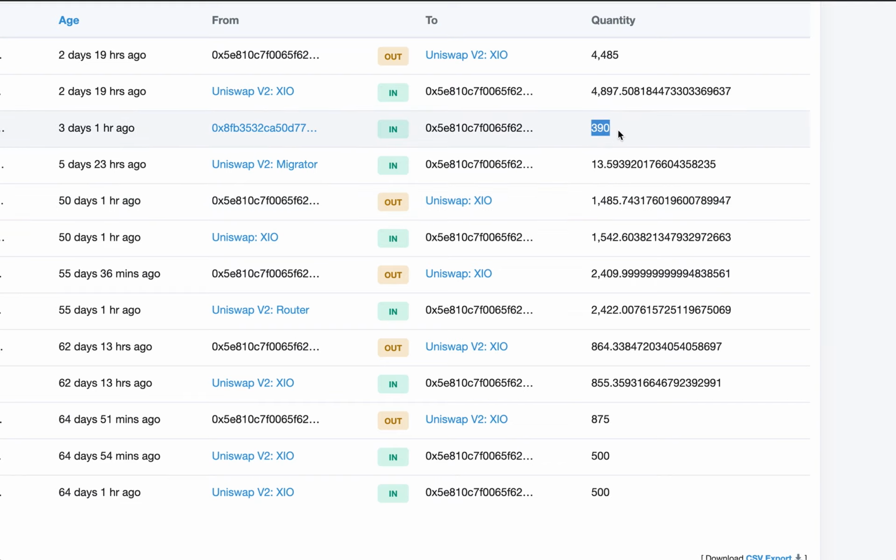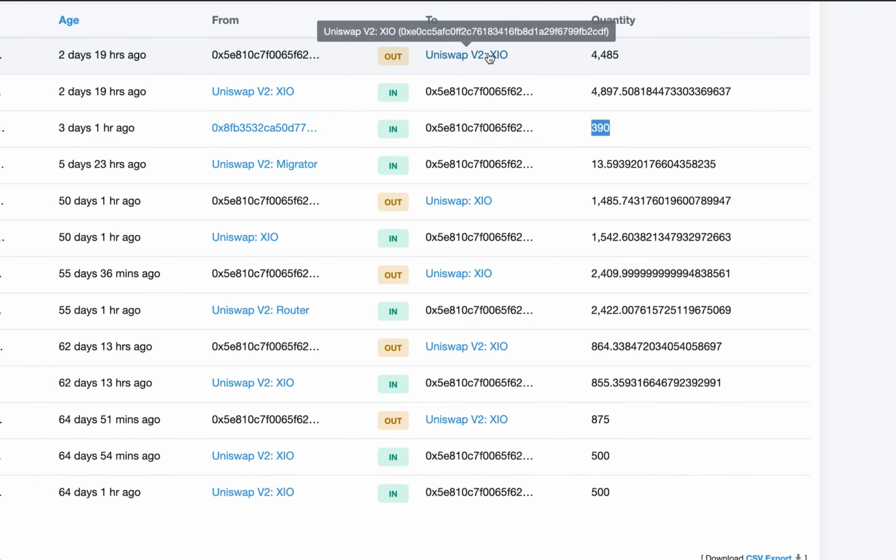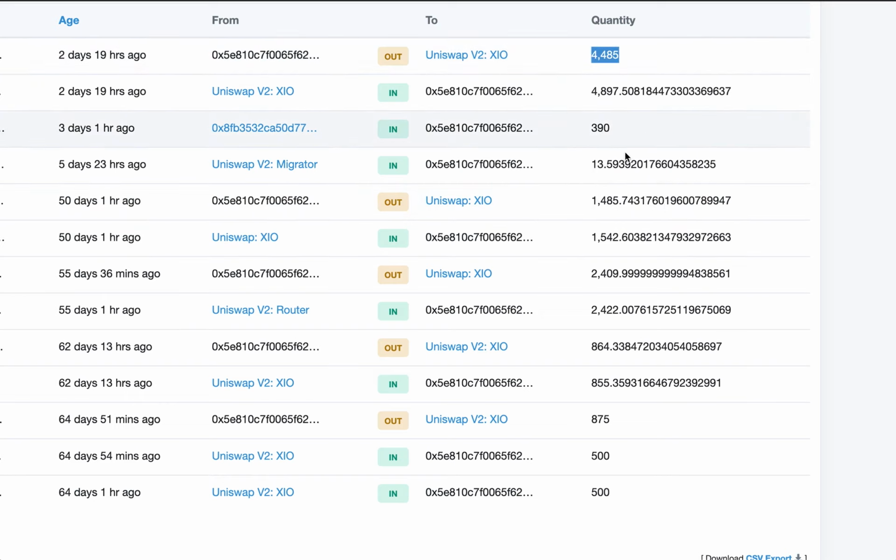So I earned the extra rewards here from their fund. And that gave me confidence in the project that, okay, this is a legit project, they actually pay out these things. So that's when I put in 4,500 XIO more in the liquidity pool. So now my total is almost 6,000 from this one and this one. So that's how the numbers came to be as well. So that's how it has been working.